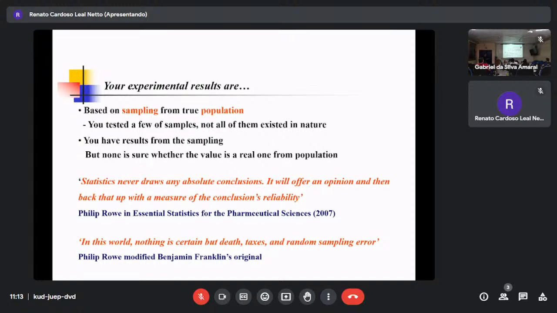It will offer an opinion. For example, you study Arabidopsis and now you want to report it. That report is kind of a suggestion. It can be different, because you didn't test all the plants in the world. In this world nothing is certain, but you have to accept that. One day you will die; always keep that in mind. When you apply one step in statistical multivariate analysis, there is an error, because you did only a triplicate among millions of Arabidopsis.